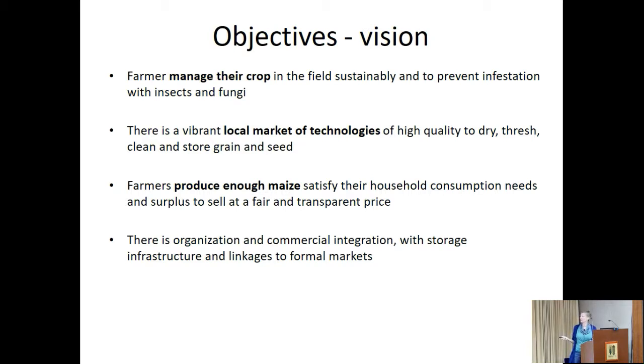We would like to see a local market of technologies, of those hermetic type technologies, or also things to dry, thresh, clean, and then store the grain and seed. Farmers that produce enough maize to satisfy their household consumption and have a surplus so that they can sell at a fair and transparent price. And for that, we need organization, commercial integration with storage infrastructure and linkages to formal markets.